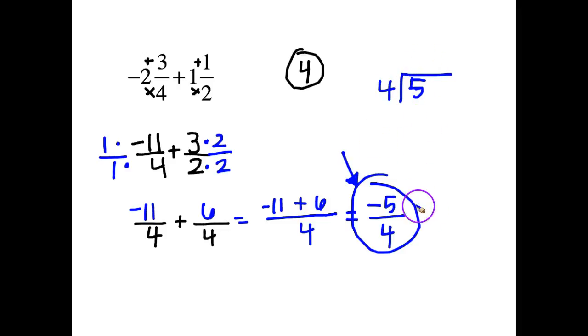So here, first of all, I'm going to decide a negative divided by positive is a negative. Now I'm just going to start dividing. It's going to go in once with the remainder of 1. So that's going to be my numerator. My denominator was originally a 4, so it's going to remain a 4. So it's negative 1 and 1/4. And there you have it. So now what we're going to do is go ahead and move on to the very last example.